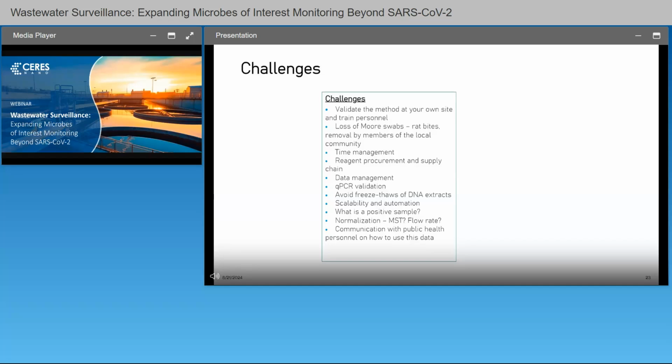The other issue, obviously the biggest, is how to communicate with public health personnel on how to use this data. If you go to a public health person in India, they'll say, we have all these positives, so what? What do you want us to do about it? So we need to present them with actionable data that is validated either by sequencing or by case data, and we need to have some plan of action. There should be some consensus in the public health community: if there is an uptick of cases for influenza, SARS-CoV-2 or typhoid that we see in the wastewater, what do we do then, especially in developing countries or resource-limited settings?